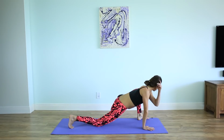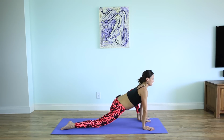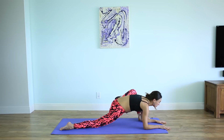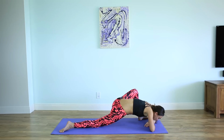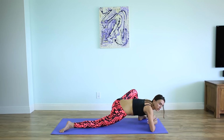Dropping your back knee down. Finding your lizard. And if you wish, dropping your elbows down to the floor. Maybe you can lower your chest down. And then when you're ready, extend your arms.